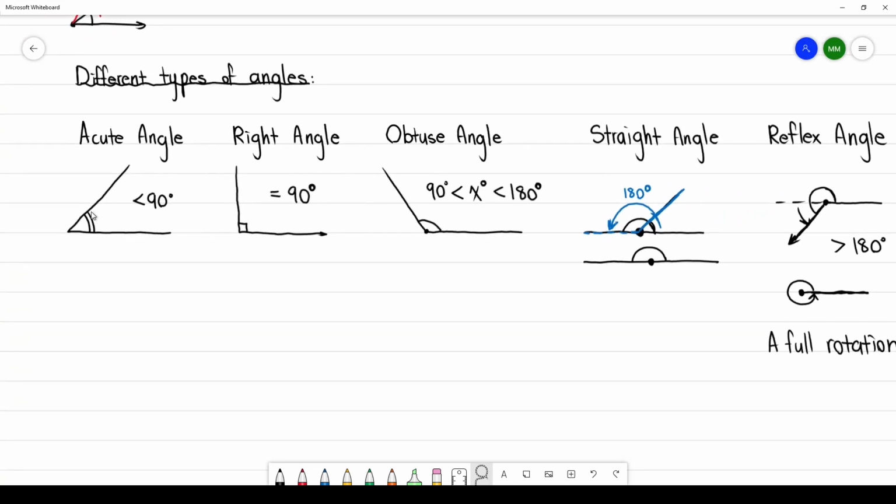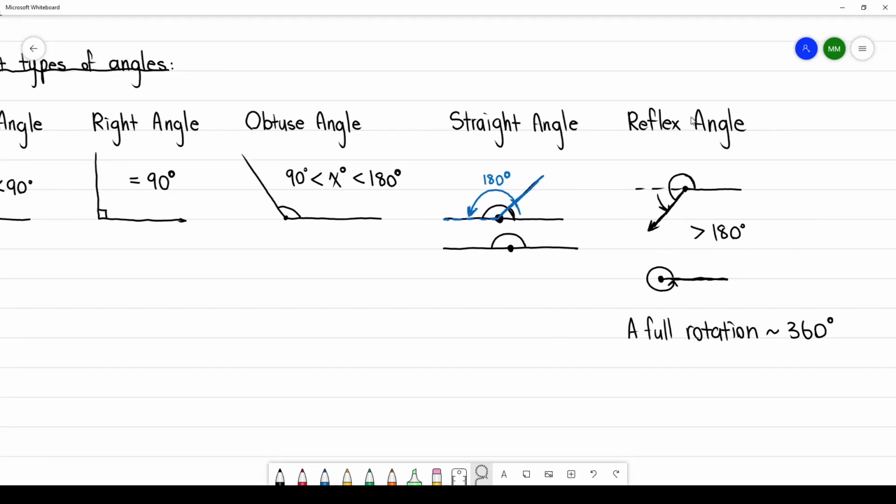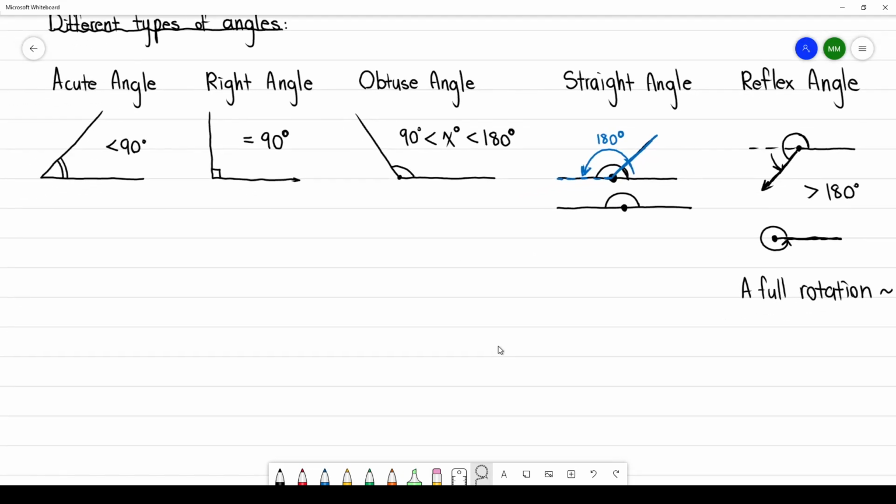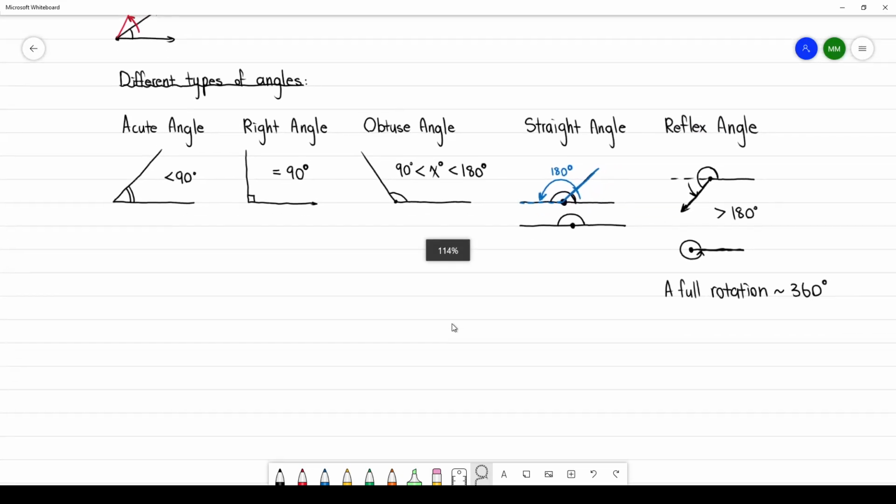So acute angle, less than 90 degrees and bigger than 0 degrees, so from here to there. The right angle is exactly 90 degrees. An obtuse angle is between 90 degrees and 180 degrees. And with 180 degrees, you have a straight angle, so a straight line is 180 degrees. And when you go above 180 degrees, you get a reflex angle. So you spin it around and around and around. Okay? Any questions? Pretty simple, I think, right? Just all definition stuff.